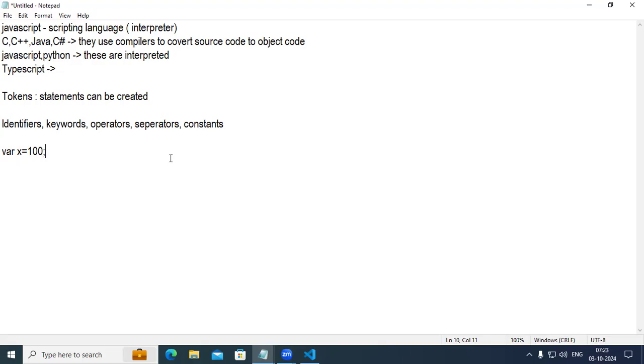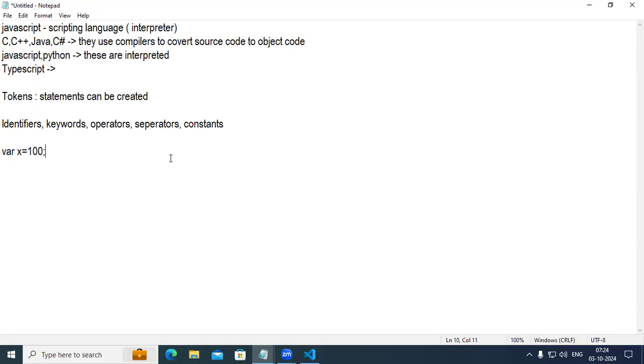We use the semicolon to end a statement because JavaScript belongs to the C family of languages. Most things, as far as JavaScript is concerned, you inherit from the C language. The purpose of C is different and the purpose of JavaScript is different, but certain syntax-related things and data types we inherit from C. When I write var x = 100, var is a keyword and x is the name of the identifier.